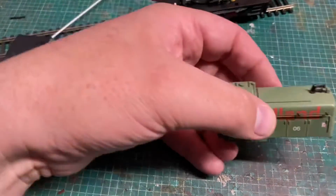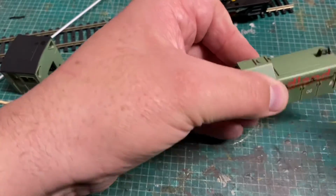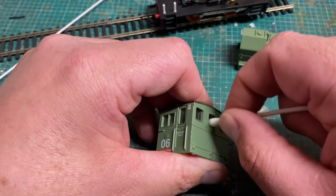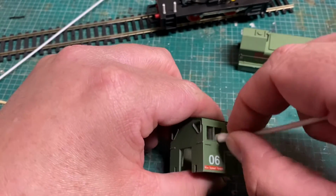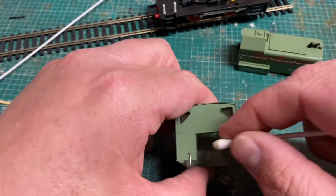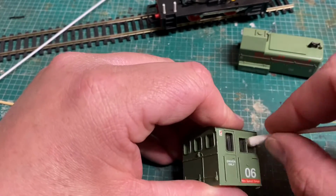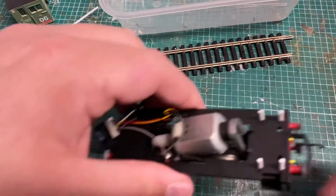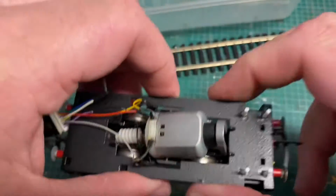Now everything's in place, I'm going to give the body shell a dust over with a dry toothbrush to remove all the dust that has occurred during storage. I also cleaned the window screens on the cab using a cotton bud dipped in some warm soapy water, as I couldn't remove the glazing as it was too firmly glued in and I didn't want to risk breaking it, or indeed the cab itself. Once it's thoroughly cleaned, I reattach the buffers, the air pipes and the vacuum brake pipes.